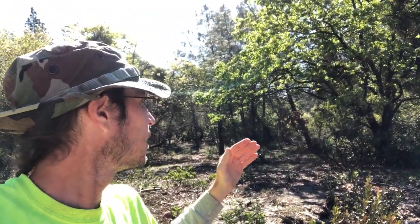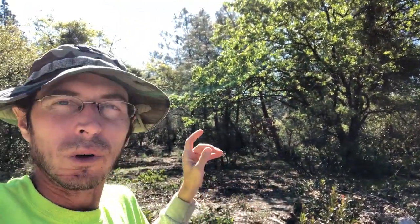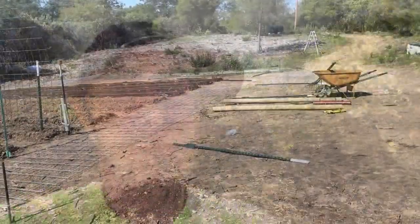So I wanna leave the T-post hanging up above it because that'll give me room to run a strip of poly tape and poly rope so I can electrify this fence. Because literally the horses' fence line is probably gonna be a little closer to that tree. There's gonna be a good buffer zone, but that's gonna be electrified, and then I can just run a wire from there to here and have everything electrified. So if for any reason the horses and goats get out and decide to challenge the fence over here, they're gonna get zapped. And anything else that comes along its way, if deer get on the property or anything like that, I've got some kind of system set up to give me what defense I can.